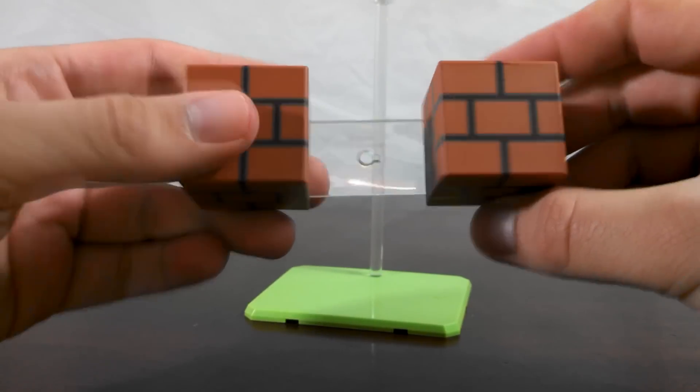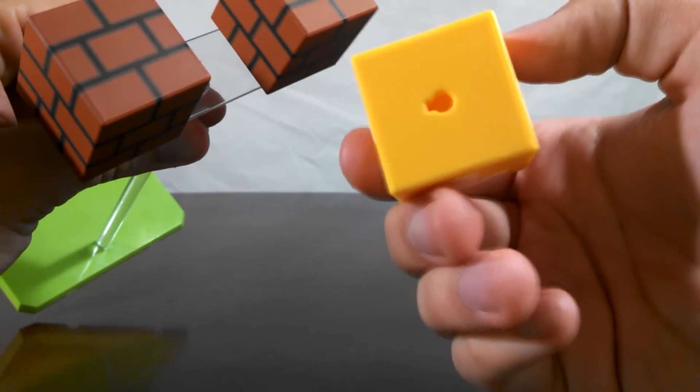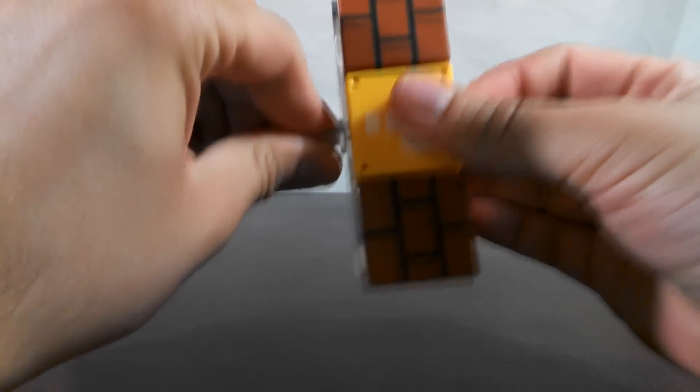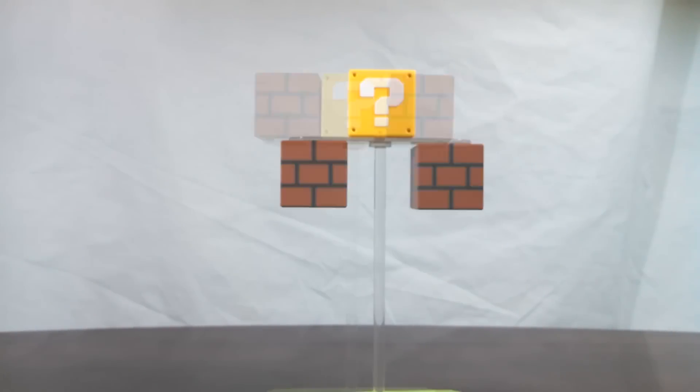Then after you have your bricks on, all you have to do is just line up the pole with the center hole in the piece of plastic. From there, your question mark block just slides in like so. And voila, you have floating blocks. Also, you could flip it if you so choose, so this way you can display it as if it was being hit by Mario.